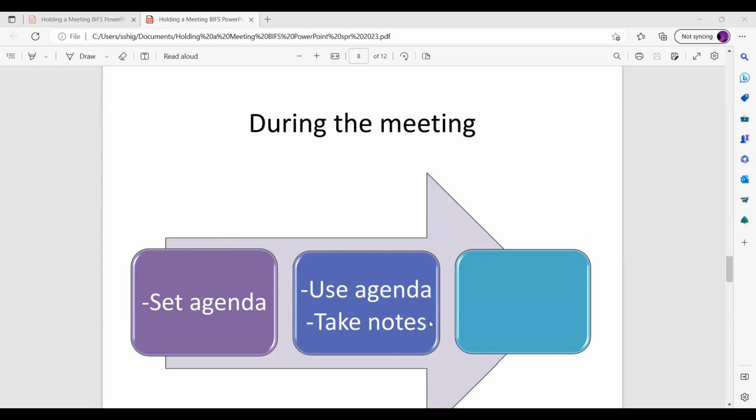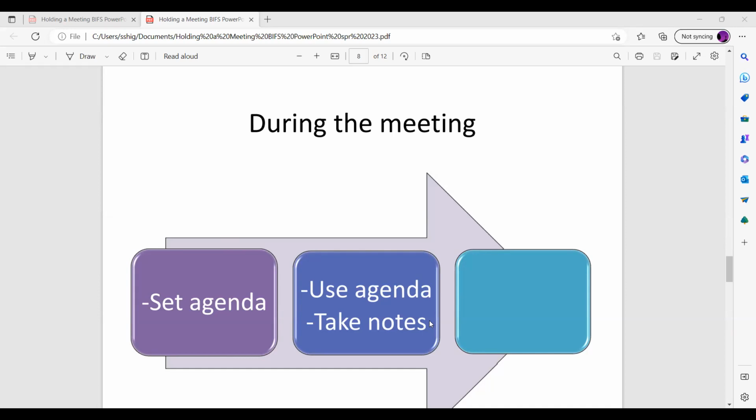Then you control the discussion, right? What does that mean? You need people skills. You need to be able to relate to people because people in the meeting have their own agenda. Some people in the meeting are going to be disgruntled, right? Or they're going to have personalities that clash with other people at the meeting. And they may stop the meeting from being as productive as possible. I guarantee you, you're going to work with some of these people and will have to meet with them from time to time.